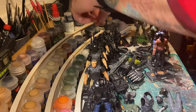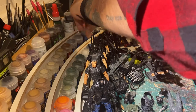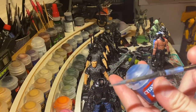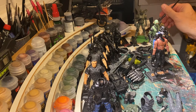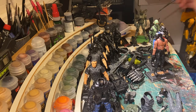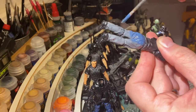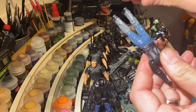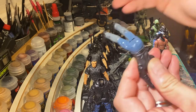I'm going with blue jeans, so I'm going to use Citadel Base Kantor Blue. Here's the trick: I'm not washing my brush at all. I'm putting it into the paint and back on my palette I'm just kind of mixing it with the gray I was just using. Because everything is still a little wet as I paint, you'll see the colors blend — and that's what I want. I want something that looks like jeans.